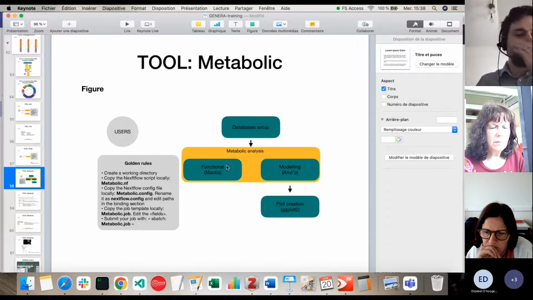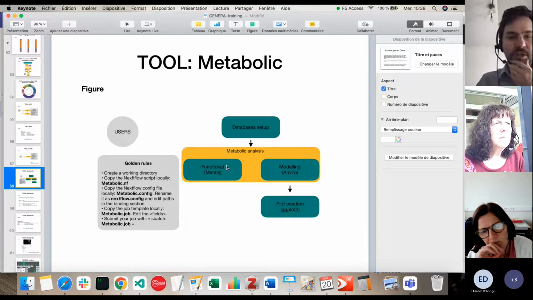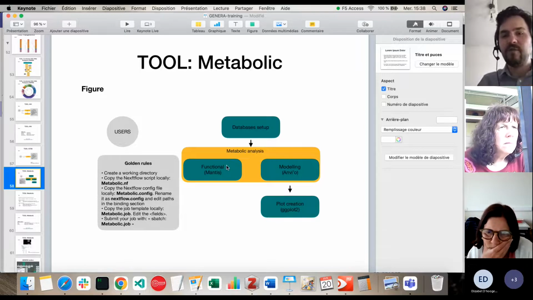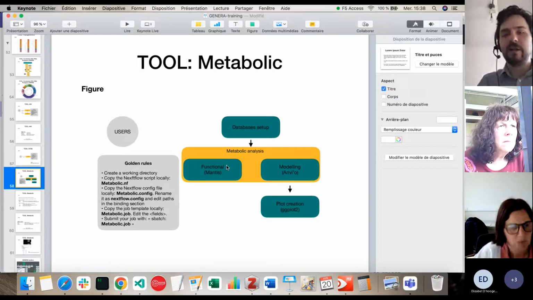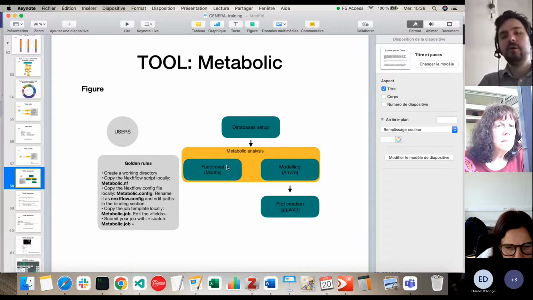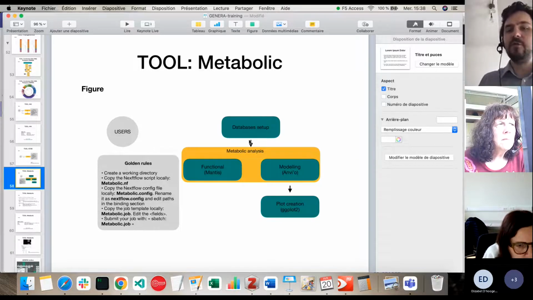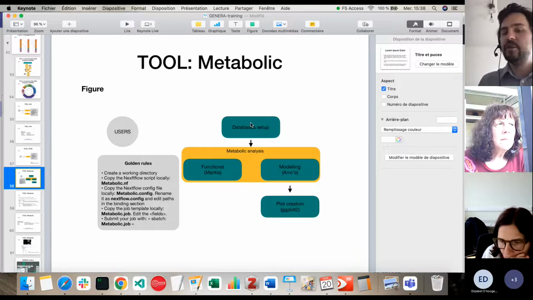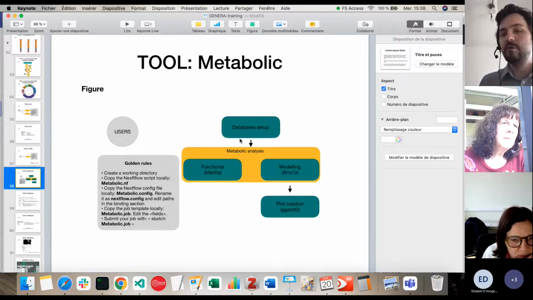For each gene, it will run on different databases like KEGG, NOG, Pfam, and output the consolidated functional meaning of your sequence. For example, if you want to know what specific genes do, you can put in those genes and launch metabolic.nf in functional mode.